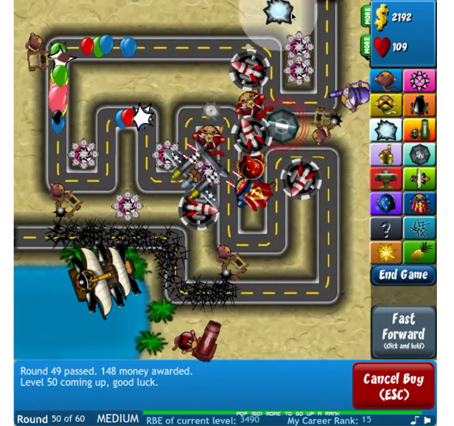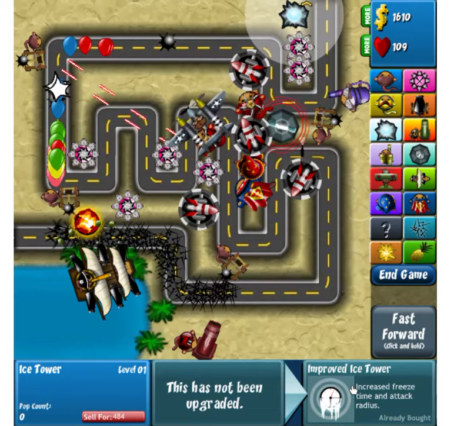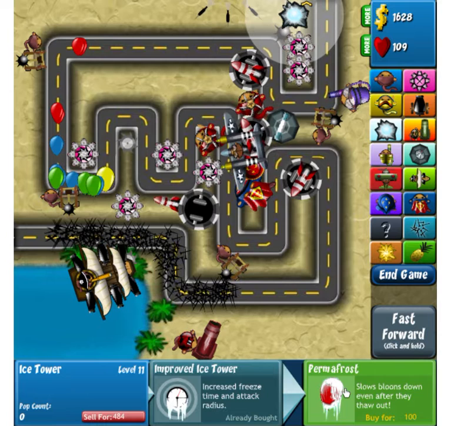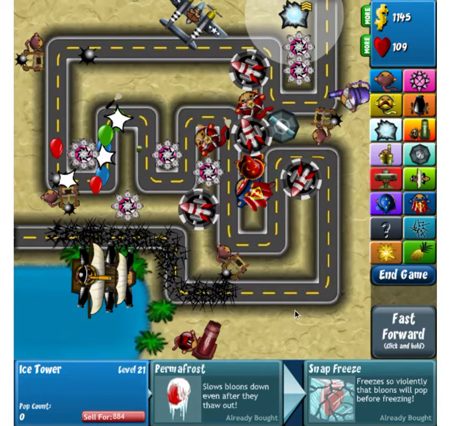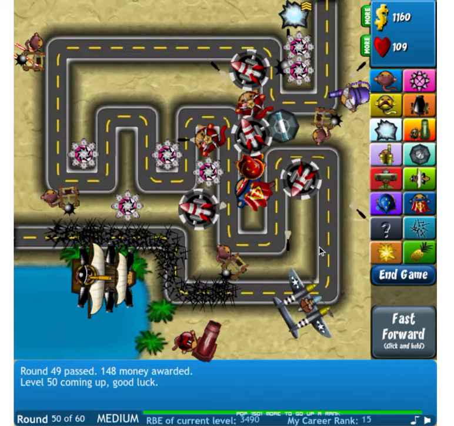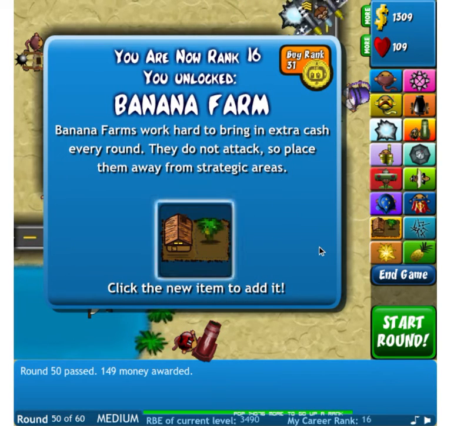Let's buy Ice Tower, just cause. Yes, improved Ice Tower. Fully upgraded, even though I didn't even get one. Permafrost. Okay, wow, that's cool. Snap freeze: freezing so violently that your balloons will pop before freezing. Well, then what's the point in freezing them if they're just gonna pop? Alright. Banana farm. That's the last one. Okay.